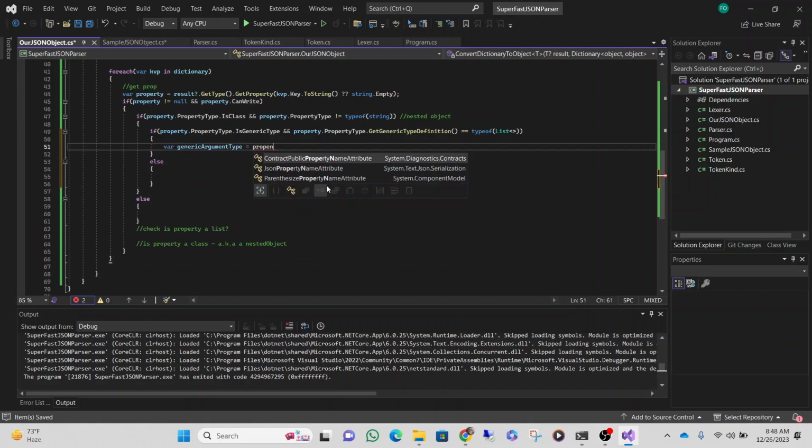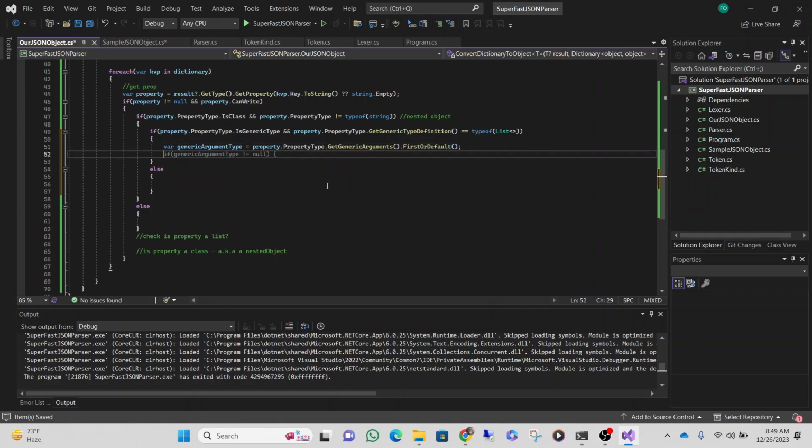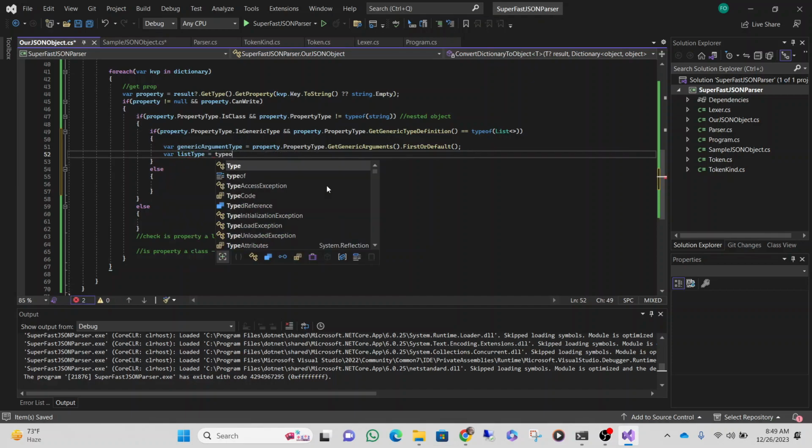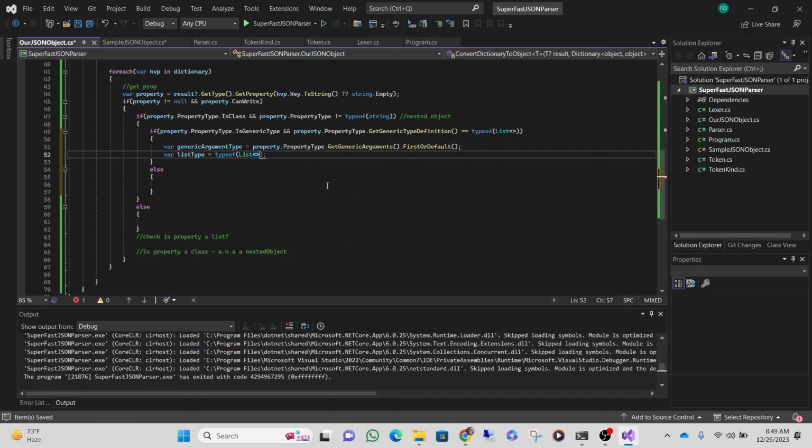Property type gets generic arguments, and we want to get first, let's say first or default. And list type is type of list dot make generic type of this guy.